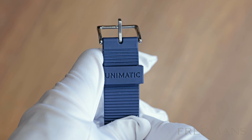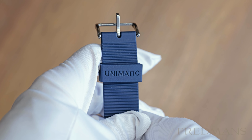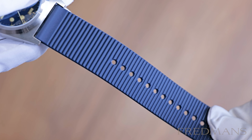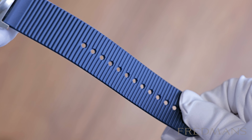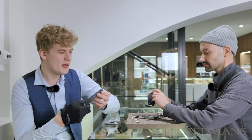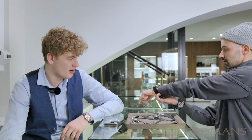But these rubber straps are a bit hard. They almost feel a bit plasticky. Usually when you rub your finger over your rubber strap with your nail, you're gonna dig into the rubber and it's gonna stop. It kind of almost glides over, and it's a bit too hard. For your taste. Yeah, I'm personally not a fan of it. But the great thing is Unimatic watches come delivered with NATO straps as well, so you can just swap that out immediately without having to pay for an extra strap.